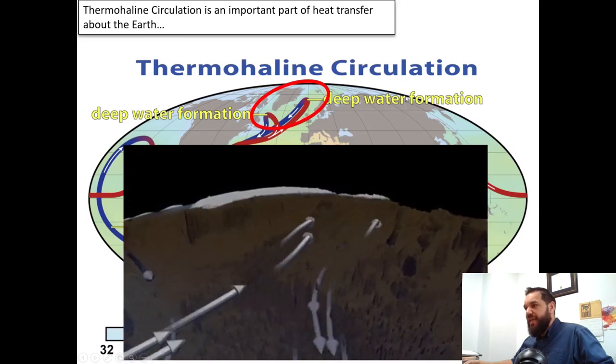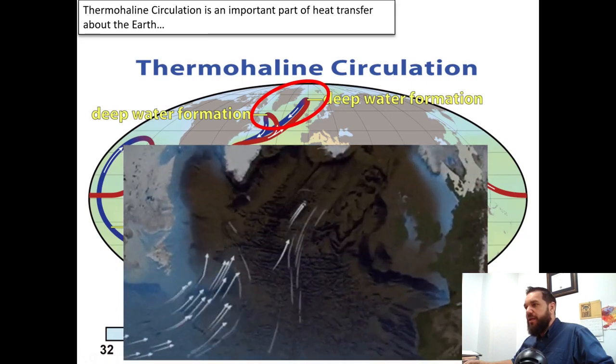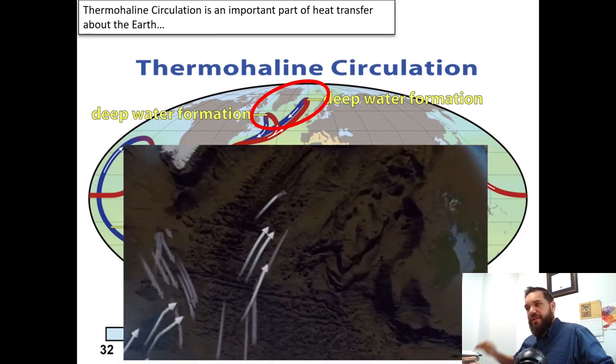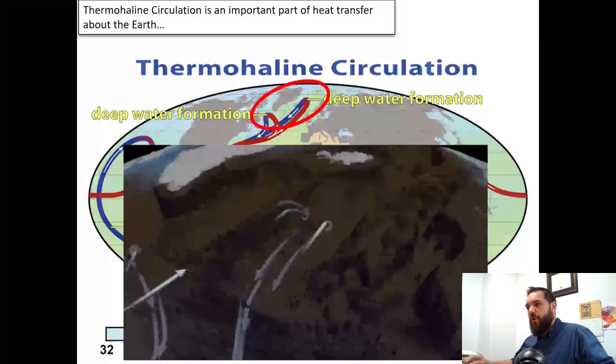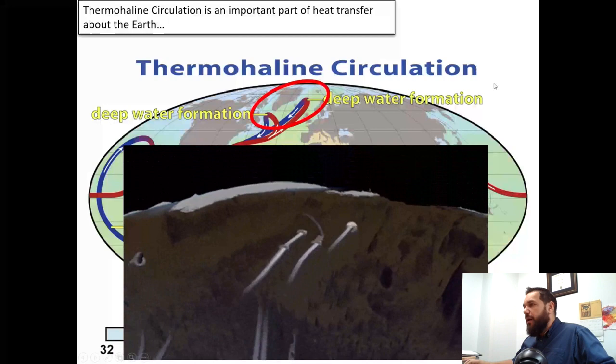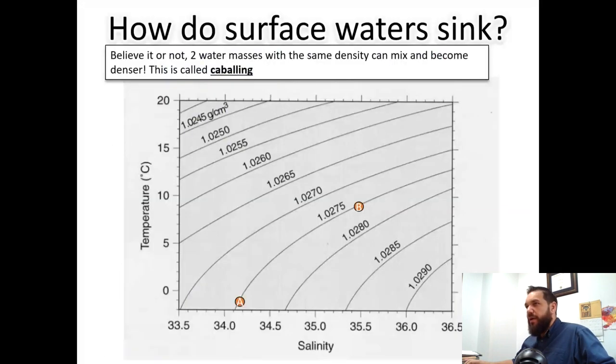Water is usually sinking at the Arctic due to ice formation, and then it's sinking to a very low level, very deep in the ocean, and it moves along the ocean floor, and it upwells later along the equator. So you get these deep water currents that way, and it's very important for heat transfer, and very important for nutrient transfer as well.